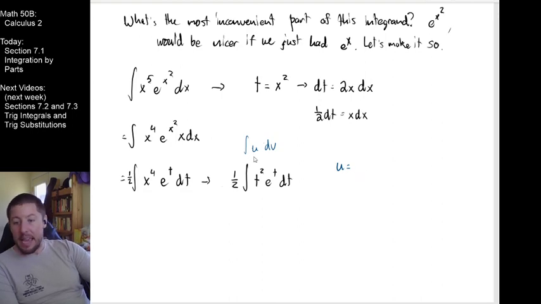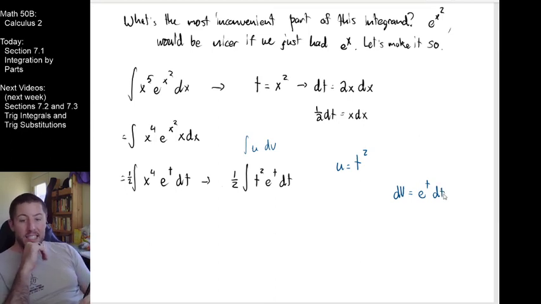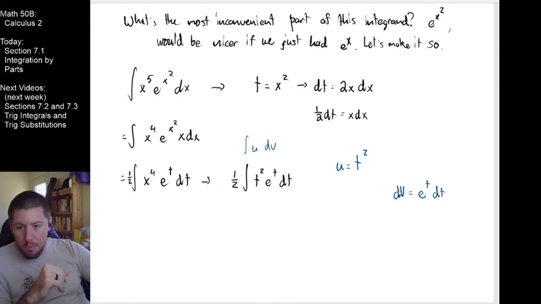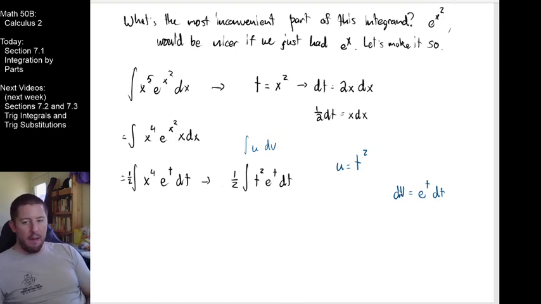So my easiest guess to make right here, I don't know what the right choice is, but the first guess that I want to make is this. And I'm going to tell you why I think this is a better guess than some other options. My other real option here, other than this one that I just wrote down, would be to say that my u would be e to the t. The reason I don't think that would be a great choice is because then t squared would be involved with the dv, and I would integrate it to get t cubed. That would be increasing the power that I'm going to end up having to deal with.